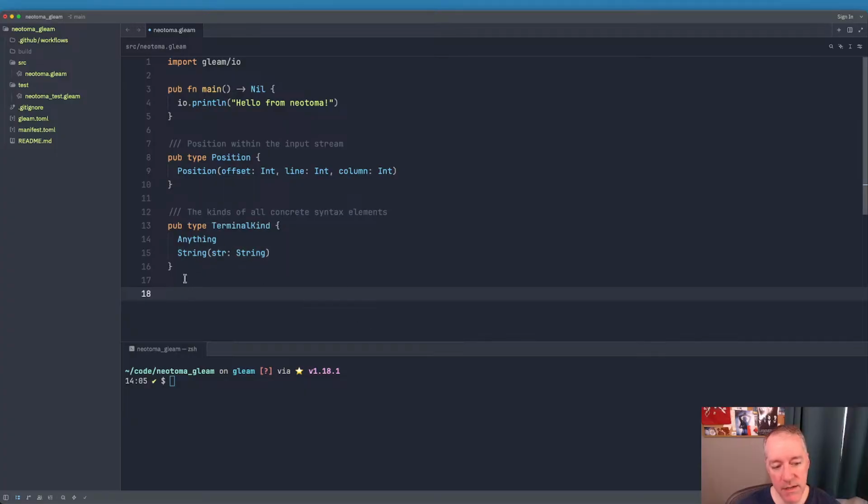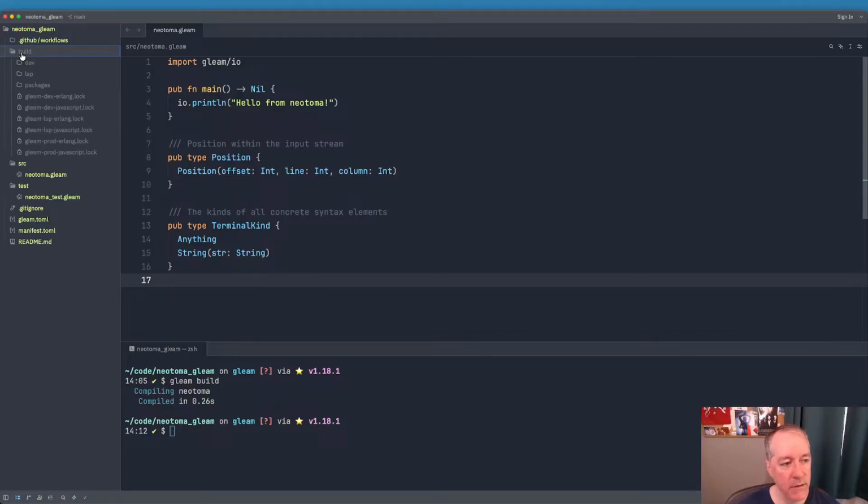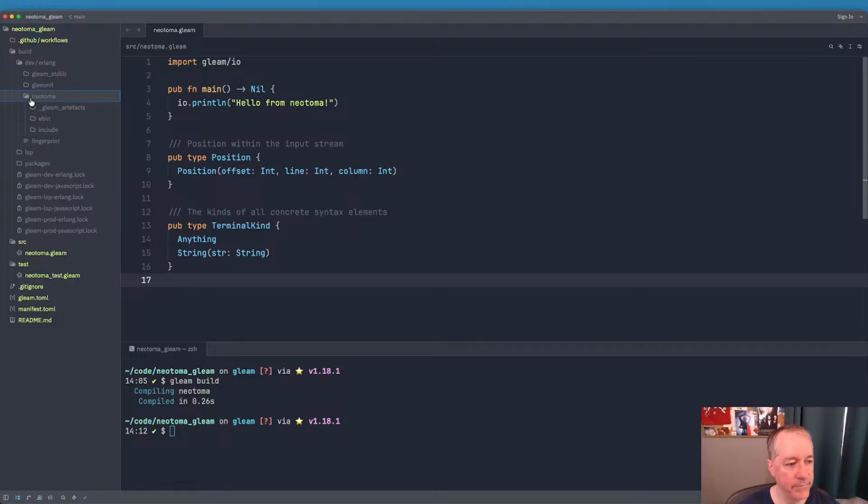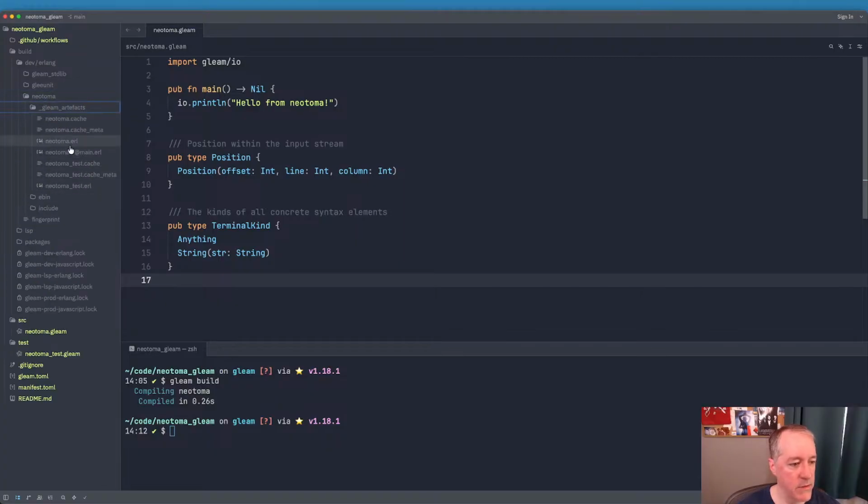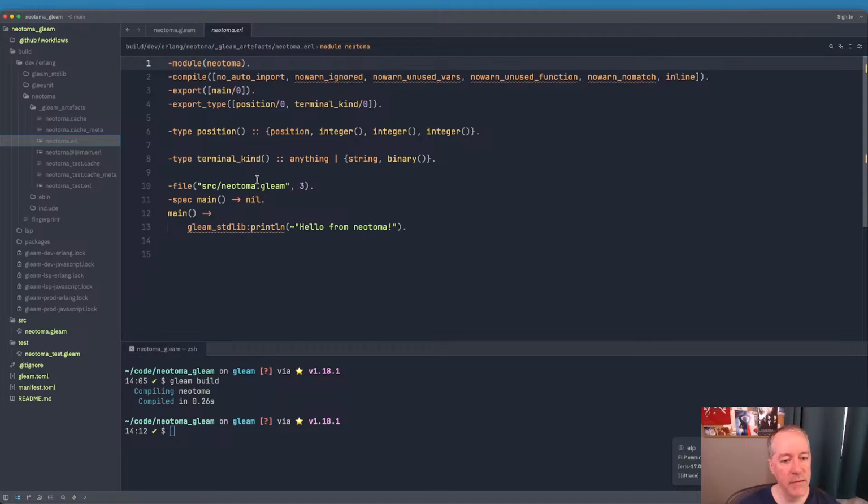So you can see that if we do Gleam build and look at the output Erlang code, in the Gleam artifacts, this becomes the atom anything or tuple string binary. These types basically get erased, but these are to help.